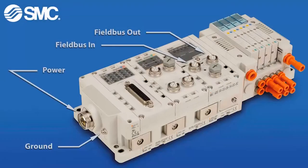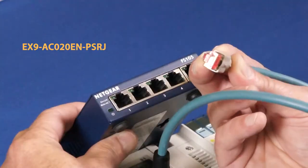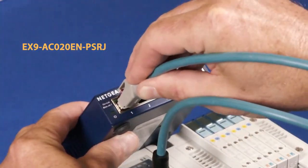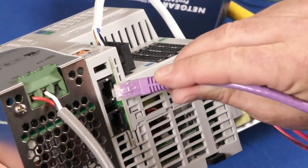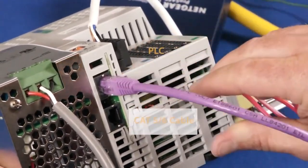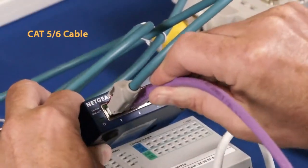Now, make the fieldbus cable connection. Use the upper left M12 port. The RJ45 connector on the other end connects to the switch. Next, connect the PLC to the network. In our case, we use the patch cable RJ45 connector at the PLC and the other at the switch.